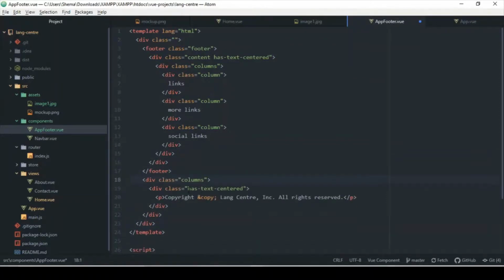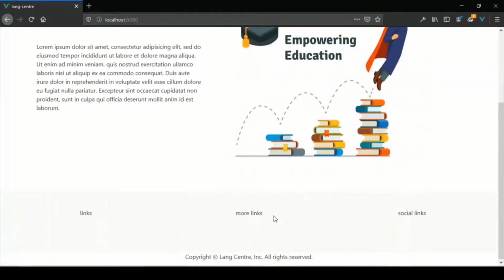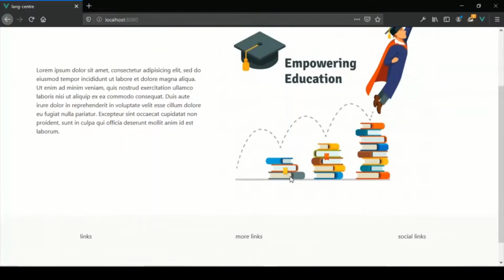So, and it's gonna be has text centered. This I'm gonna put a class of column in here as well. So we know that that's a column, and let's see the difference that this makes. All right, there we go. So we have this being centered, this, and this also being centered. But you can see that there is a slight change. Doesn't really matter that much, but that's about it.